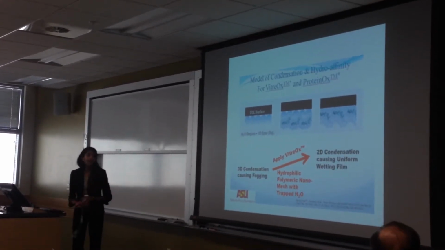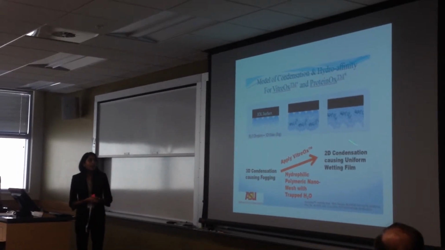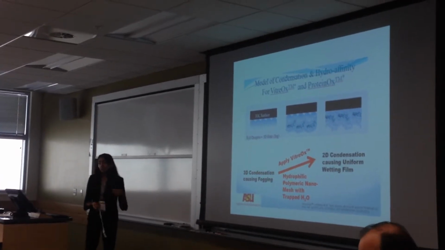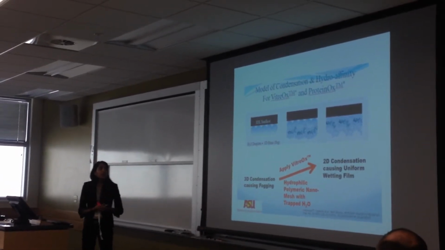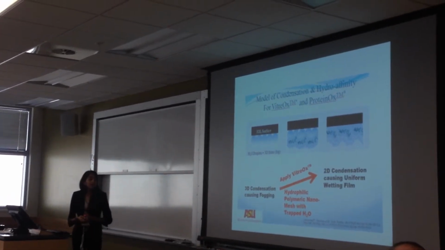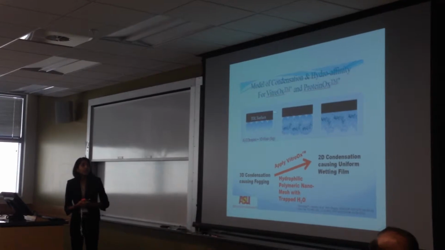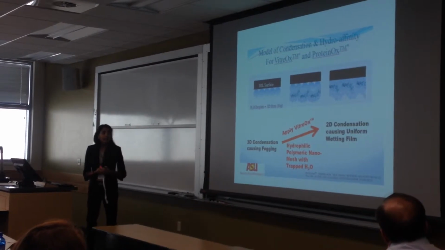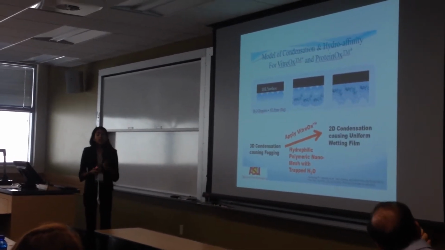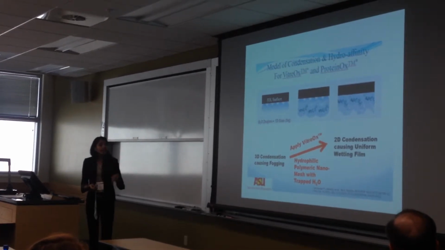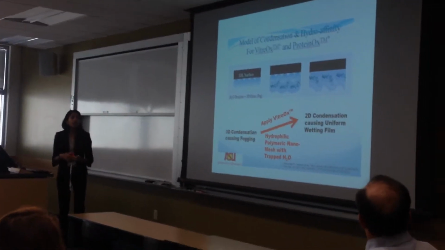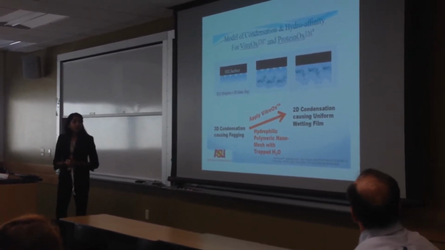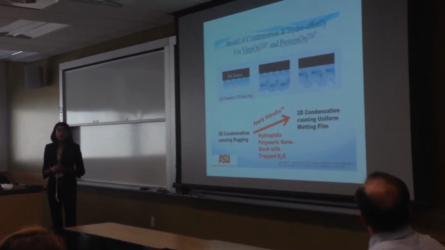And so what causes fogging? Fogging is when 3D droplets of water accumulate on the lens surface, and because the light is refracted differently on the 3D drops of water, this leads to an opaque lens surface, and this is represented by the Vollmer-Weber growth mode. And actually what VitreOx does is it creates a polymeric nanomesh, which renders the surface of the lens hydrophilic, and it entraps the 3D water molecules and causes them to lie flatter. So the condensation pattern is more 2D, and it lays flatter, so the lens surface is not as opaque.